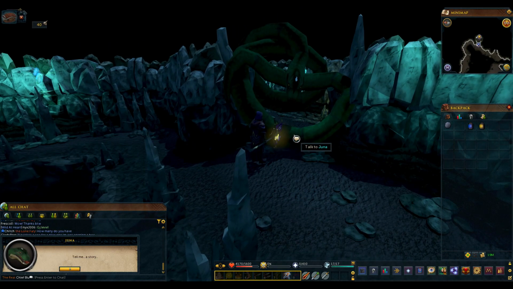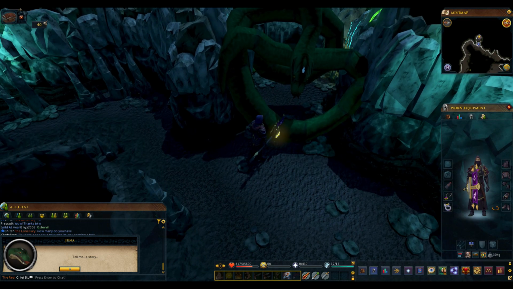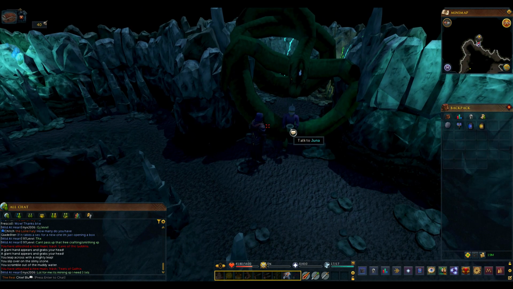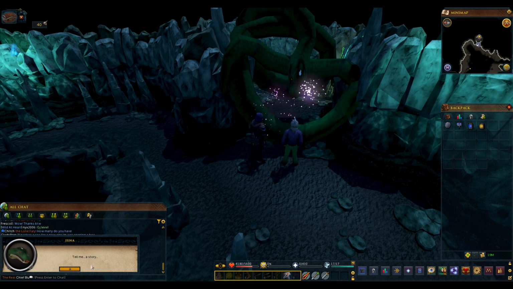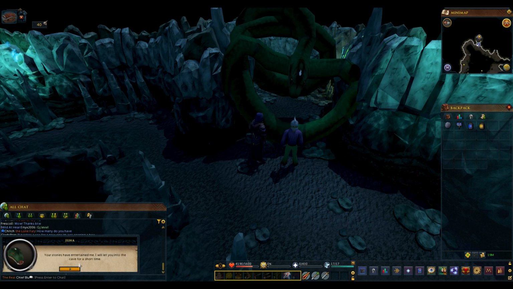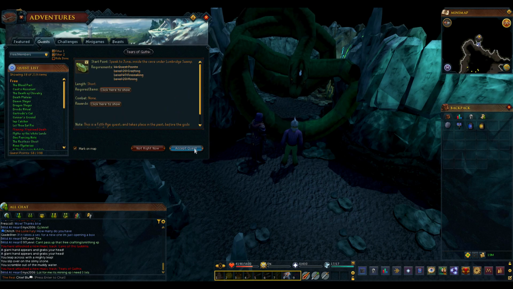So what she wants is she wants you to tell her a story. And before you do that, go ahead and unequip anything in your shield or main hand slot. So tell me a story. I'm just gonna skip through this. Okay, so we're gonna say okay. So I told her a story, and I'm gonna accept the quest.